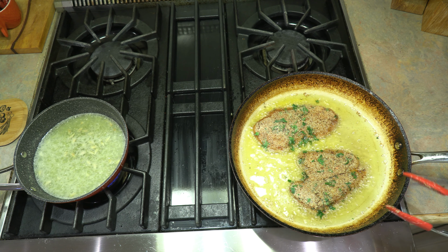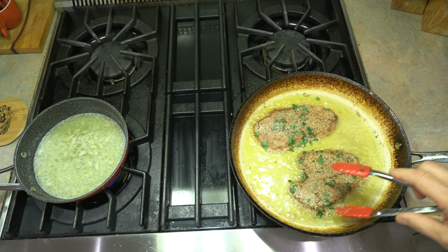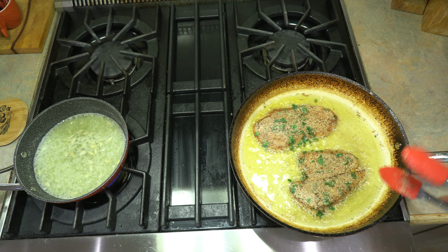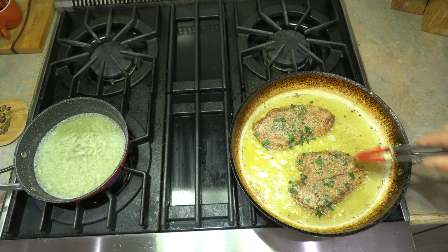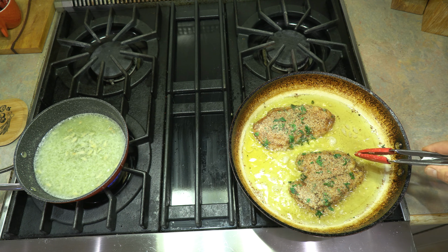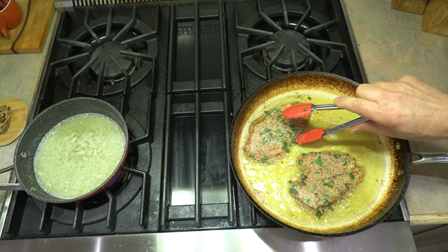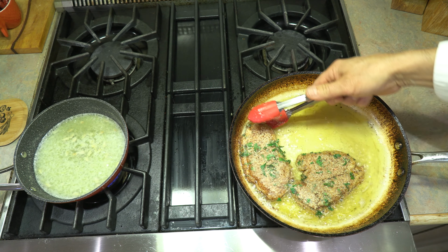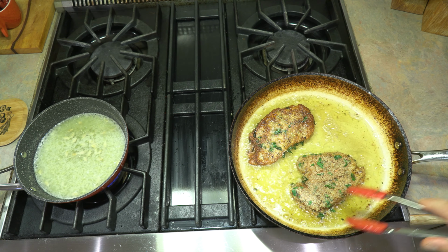I really like it. Okay, so basically all we're going to do is a minute or two on each side. Once the underside gets golden brown, we're going to flip it and cook the other side. What you'll start to see is browning on the outside edges of the chicken. And when that starts to happen, you know that you're going to be close to turning it. In fact, this is the first one we put in. I can see some nice brown happening there. Let's take a look. Oh yeah, see that's perfect.